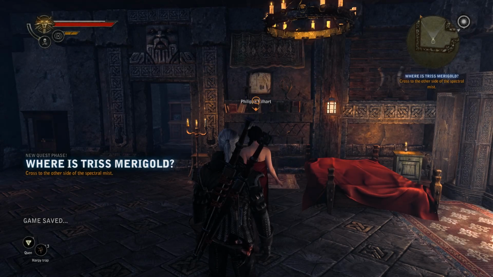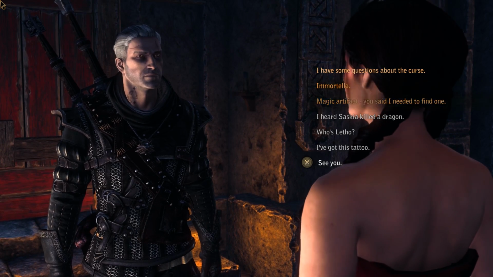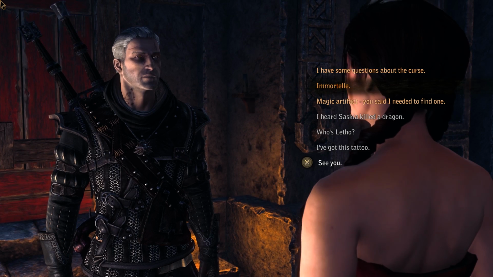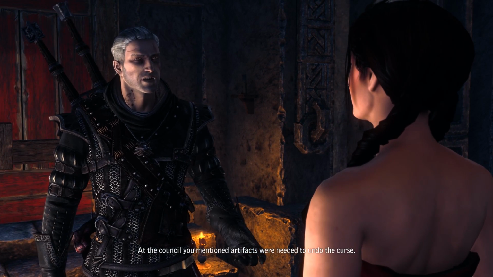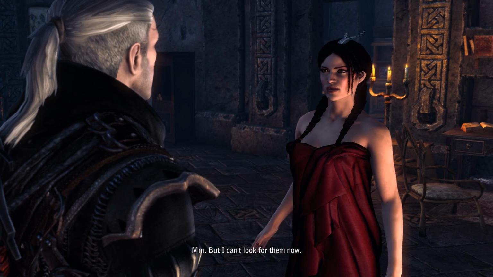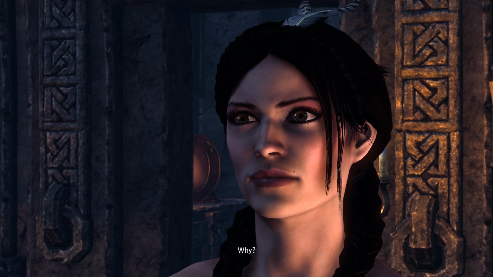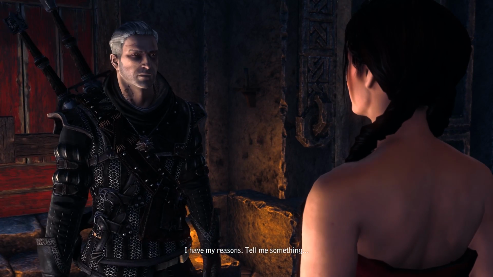Farewell, then. Well, actually, Philippa, before we leave... You wanted to discuss something? Yes, many things. Let's start about this. At the council, you mentioned artifacts were needed to undo the curse. But I can't look for them now. I can do that. Why? I have my reasons. Tell me something.